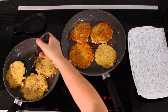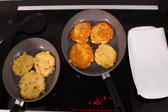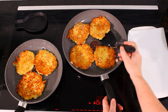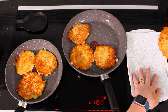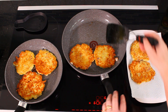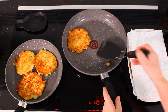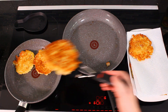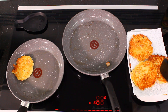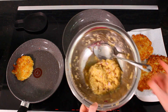Let's turn them so they are even in color. I think they are ready to be taken out. I prepared a plate with some paper towel on it — I want to reduce the fat a little bit by putting them on this paper towel so some of the oil gets absorbed. I could serve it right now, but first I have to take some pictures. I'll put some in the oven and some on the plate for pictures, and continue making the last couple of potato pancakes since I still have some batter.